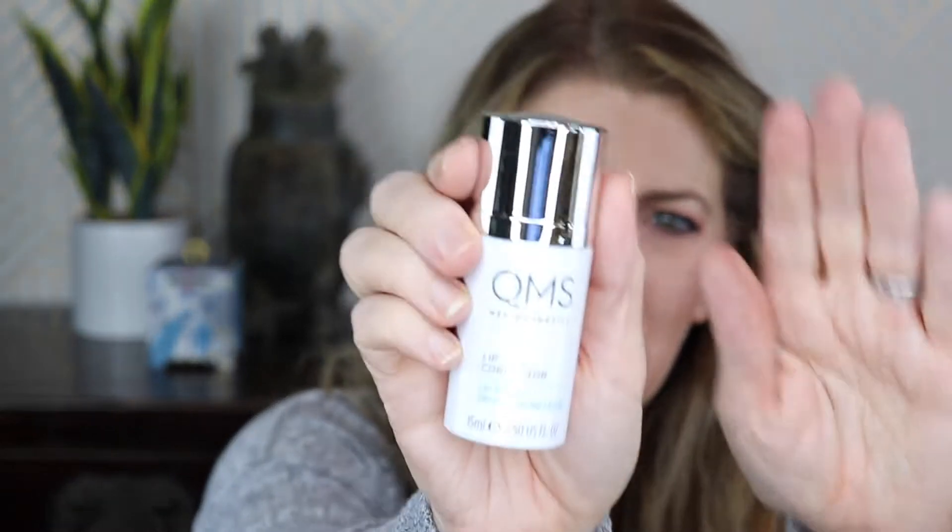QMS Lip Line Corrector — I already got this. I think I got this in last month's box, so I definitely don't need two. Doesn't mean somebody else might not love it though. It says it's formulated exclusively for the upper lip area, targets fine lines and wrinkles, and the MSRP is $200.